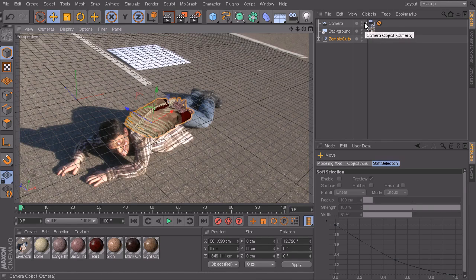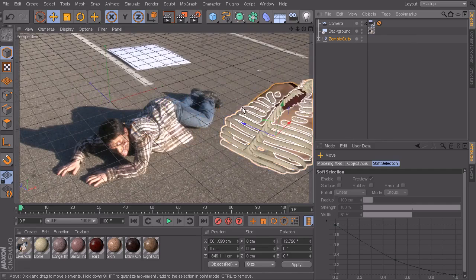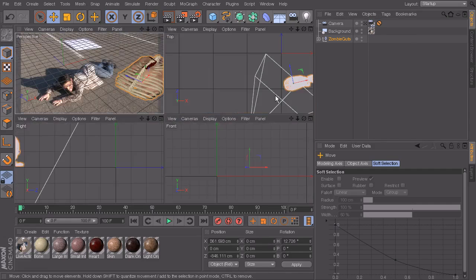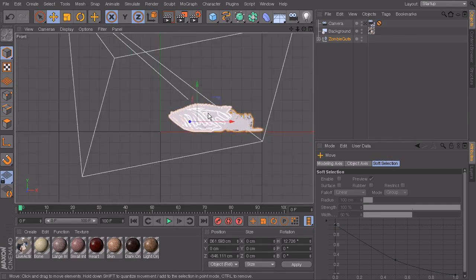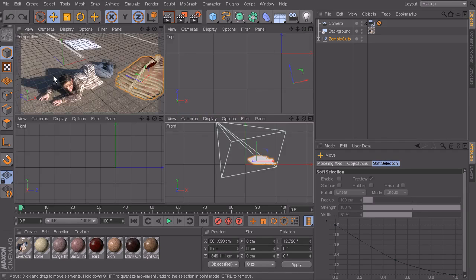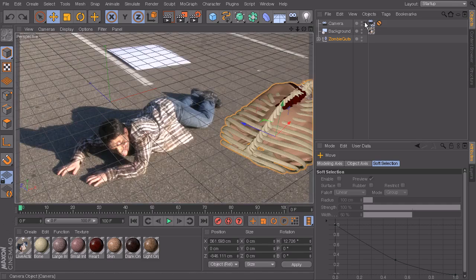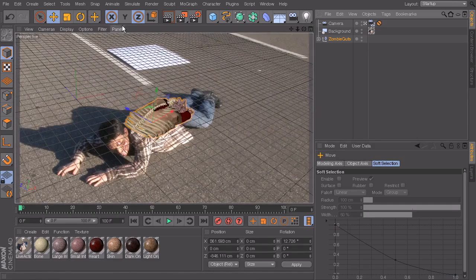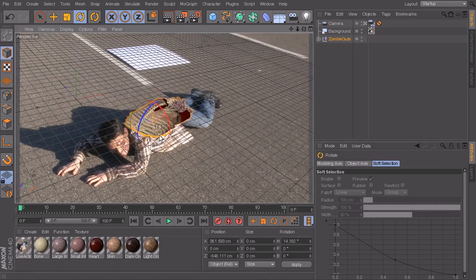If I come out of that camera view here and middle click, let's take a look at it from the front view. You can see that this is right on that ground plane, and that is exactly what we want. We don't ever want the zombie carcass to dip down below, even if it makes it look like it will match up with the zombie better. We want to keep it right there on that ground plane because that's going to make adjusting our shadows easier. And if we need to move it down, we can do it in Nuke later whenever we start compositing.